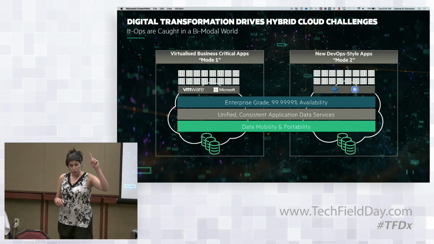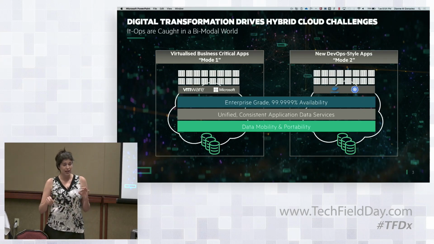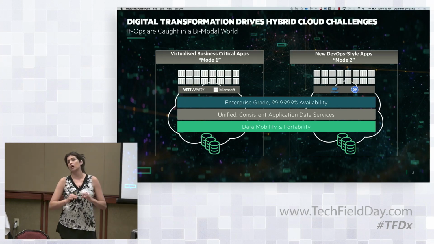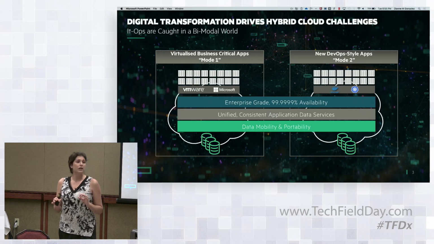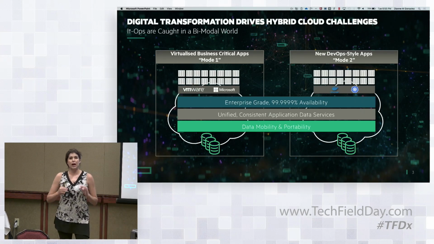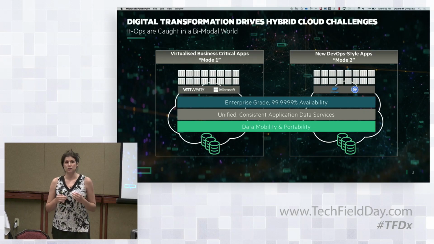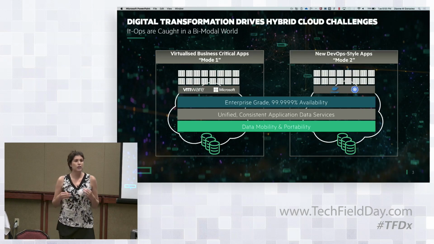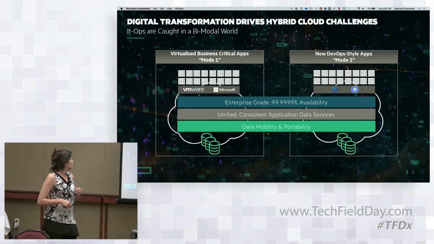Going back to my original point, data has gravity. Out of all of the things that are difficult for a customer to do right now, it is what do I do when I have 50 petabytes of data, or we can even go smaller than that. What do I do if I have 2 terabytes of data for a singular application in the data center, and I want to make those 2 terabytes agile? What do I do? What if I want to take them to the cloud? How do I do that, right?